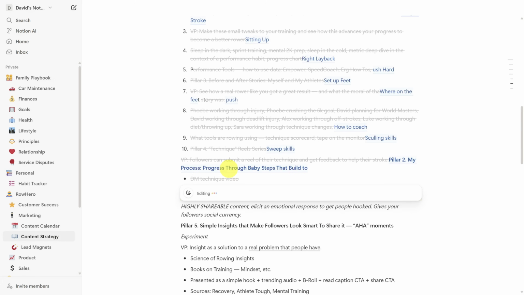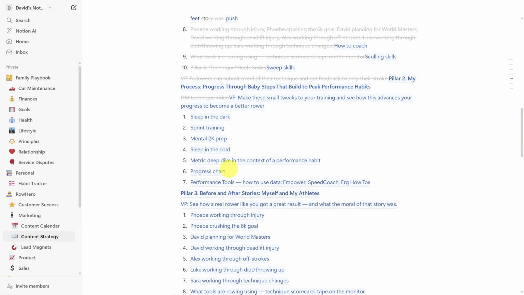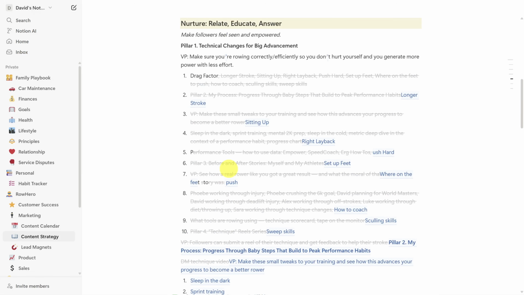Now that change happened quickly, so let's see what the AI actually did. When we scroll up, we see much of the original content grayed out and struck out. The bullets are also gone, having been replaced with numbered lists. And before, the bullets contained multiple items. And now the AI has taken the liberty of separating those items.